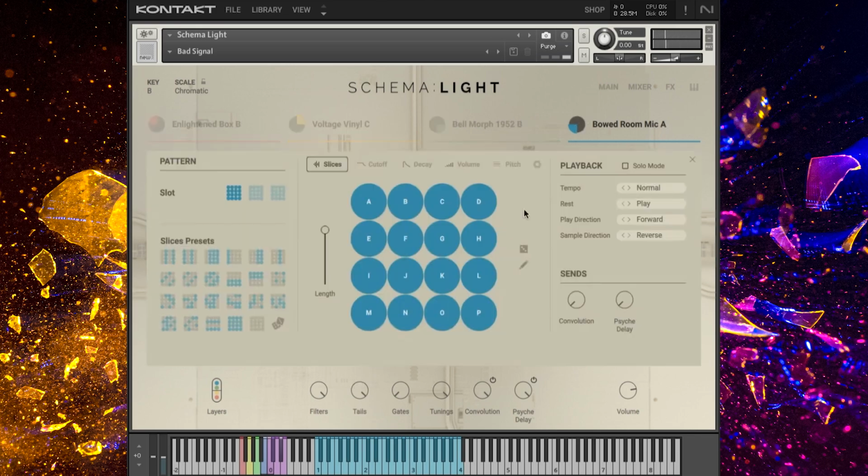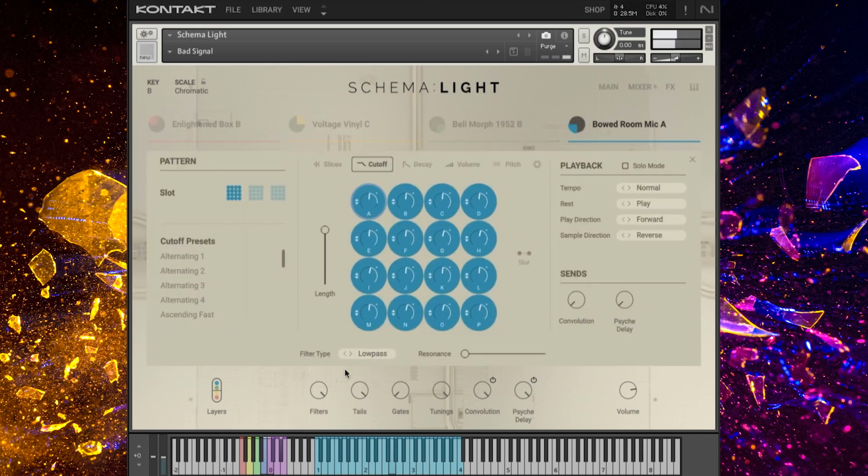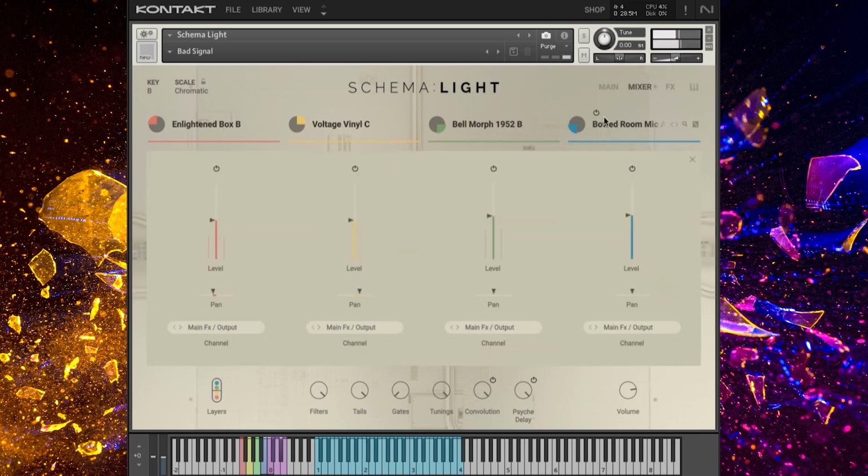And they've been set up, yes, you can impact them with these macros. If we move over here, we have a mixer where we can now, again, engage or disengage the layer. You can set the levels, you can set panning, and you can also update how you want them to go out. If you have contacts set up to have different outputs, you can set them up through here.